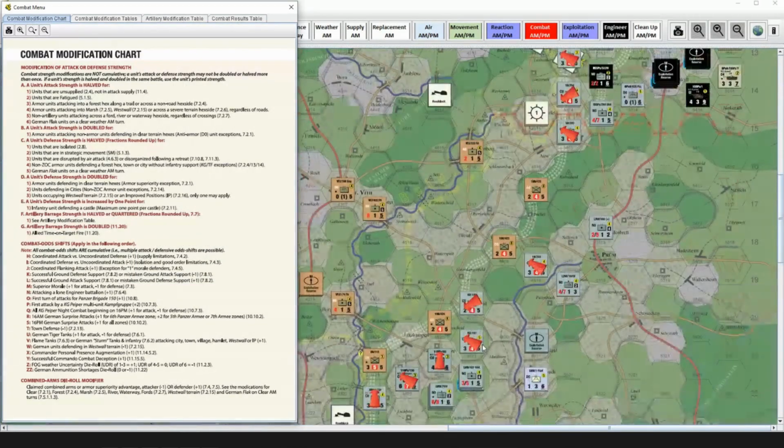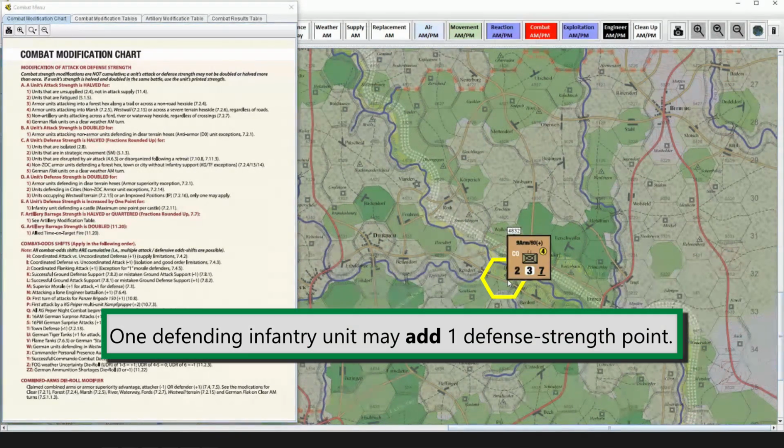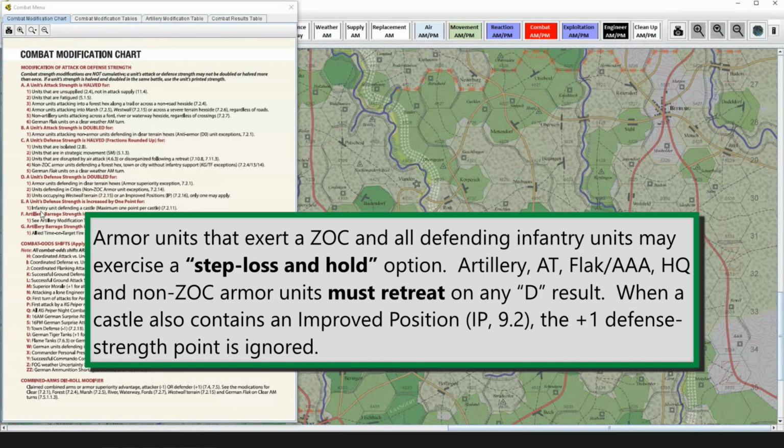Castles, and I have to scroll down here to see this castle at Beaufort. One defending infantry unit may add 1 defense strength point, and this is line E1 on the combat modification chart, and armor units that exert a ZOC, and all defending infantry units may exercise a step loss and hold option. Artillery, anti-tank, flak, and anti-aircraft headquarters and non-ZOC armor units must retreat on any defensive result or D result. When a castle also contains an improved position, and it's possible to build one there, the +1 defense strength point is ignored because an improved position doubles the defense strength of a unit that occupies it.